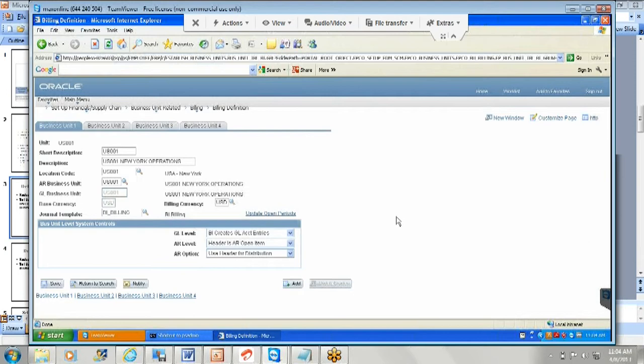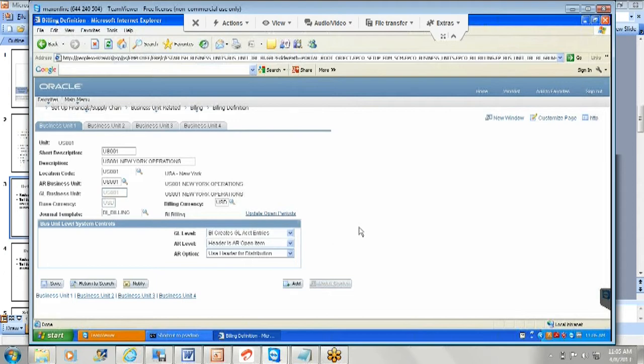These setups can be set at different levels and overwritten on the bill line. Because the business unit is a higher level, you can set very generic defaults for the business unit, and if you have specific requirements at the customer level, you can override them there, and if you have any specific changes at the bill line level, you can do that too.